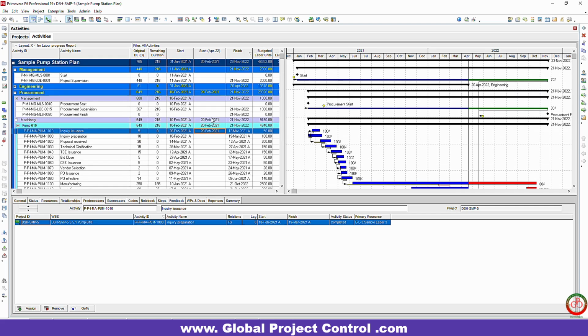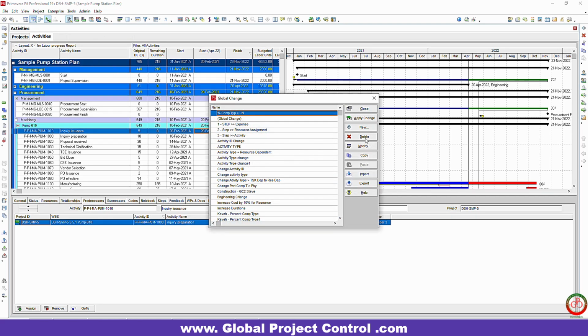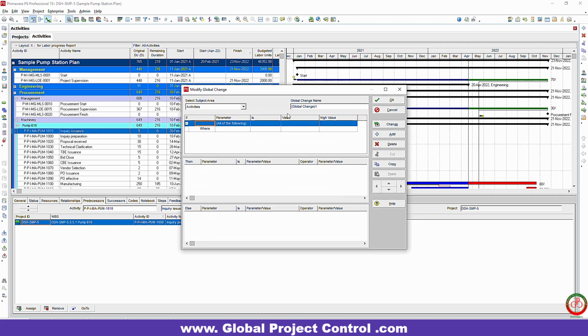If you want to fill it with a better choice, I suggest you go through the tools and go through the global change. Then try to create a new one. For instance, it is a start.